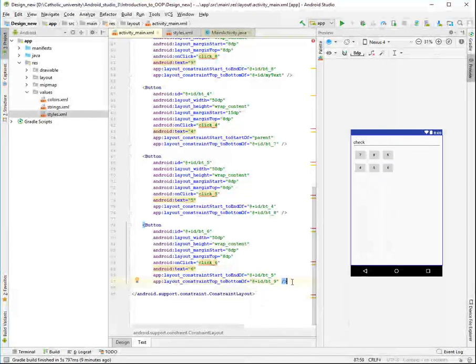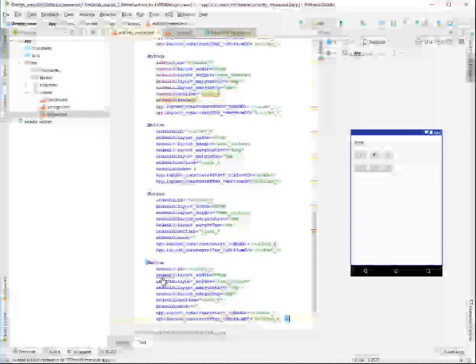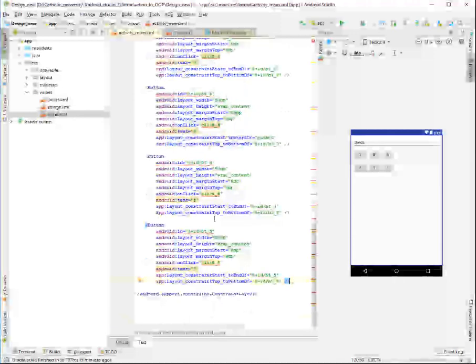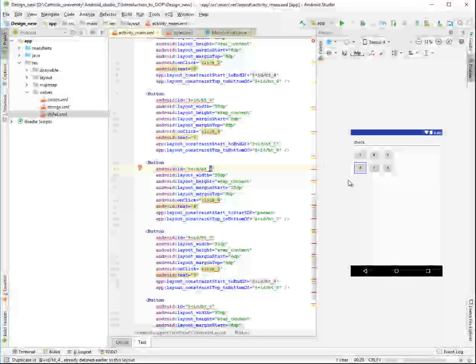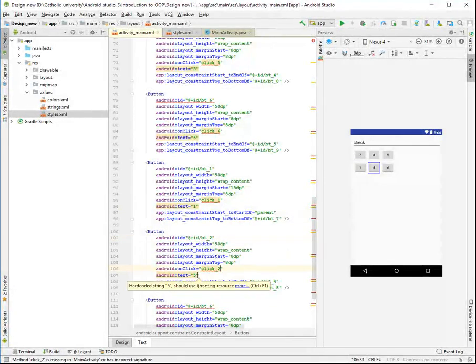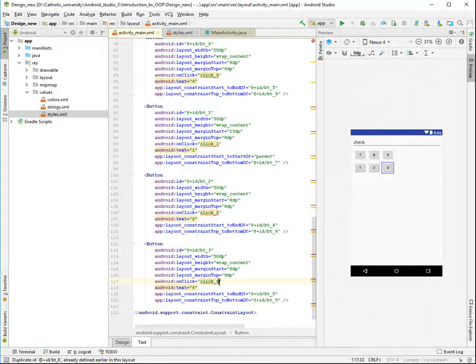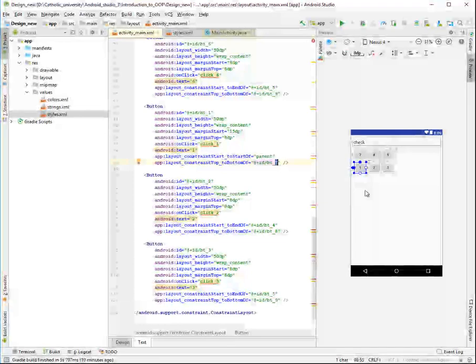Okay, so similar I can do for the 3 other buttons. So this is our button. So here 1, 2, 3. Okay, so similar I can correct those buttons.